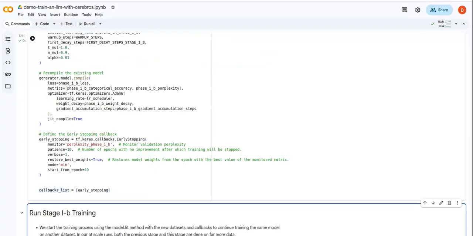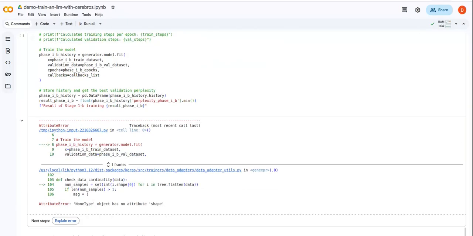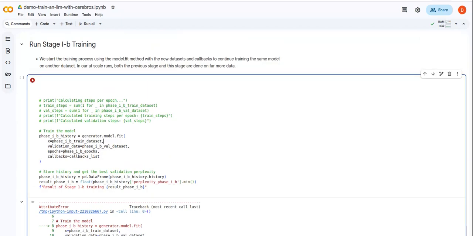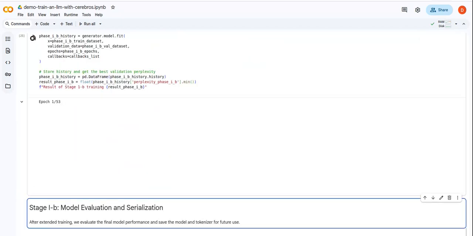We're recompiling the model, and we are setting up an early stopping callback, and we're setting up a custom learning rate scheduler. Specifically, it's a cosine annealing with restarts, which we added functionality to add warm-up steps to it.